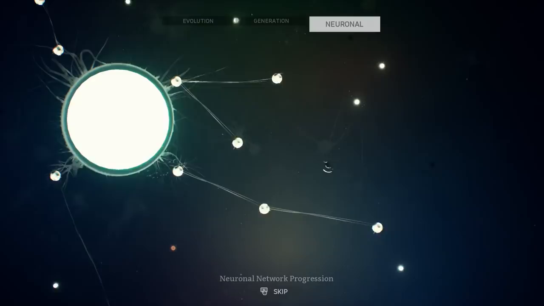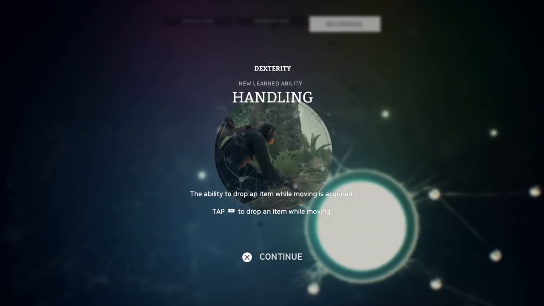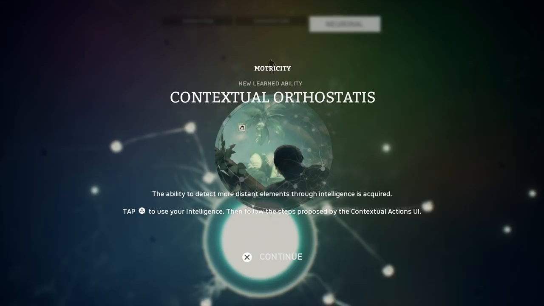All right. Let's go. What is this one? Handling. Let's get this. The ability to drop an item while moving is acquired. That seems kind of whatever. But this one, contextual orthostates. The ability to detect more distant elements through intelligence is acquired. Okay.